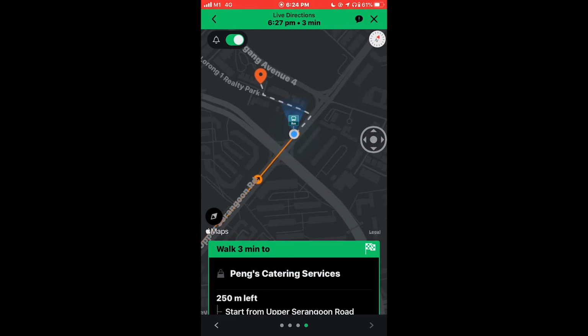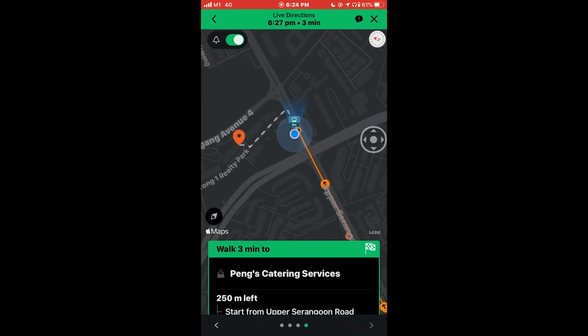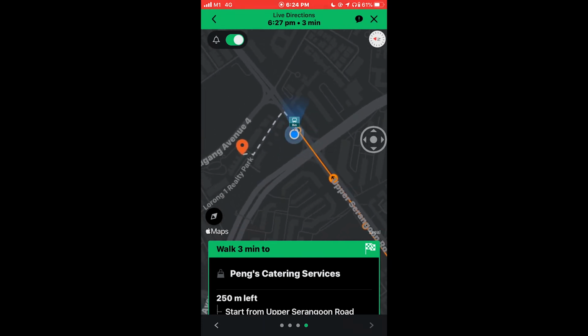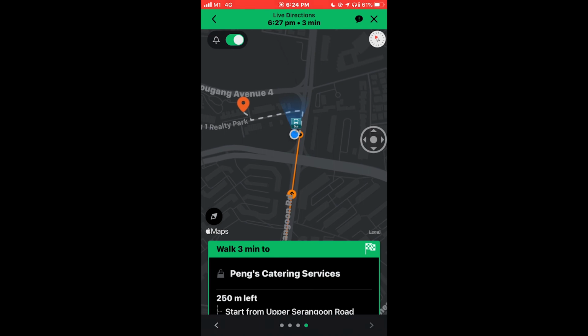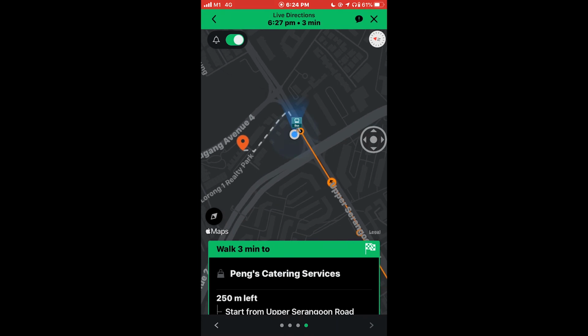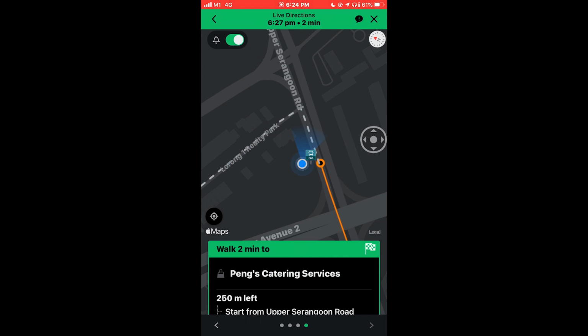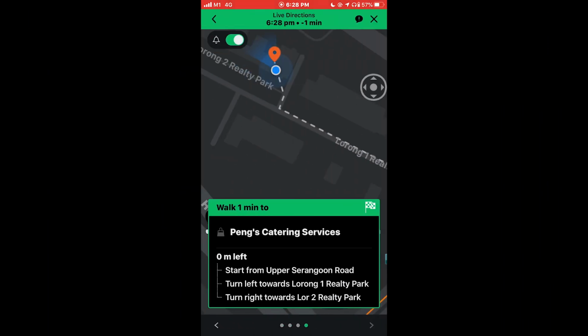For the walking part, you just follow the path towards where you'll be heading. You can see that there's this torchlight type of thing. Where I'm turning my camera, I can see where I'm facing. So I know whether I'm facing the right direction or the wrong direction. All I need to do is follow the right direction and go towards it. We are going to arrive at our destination.